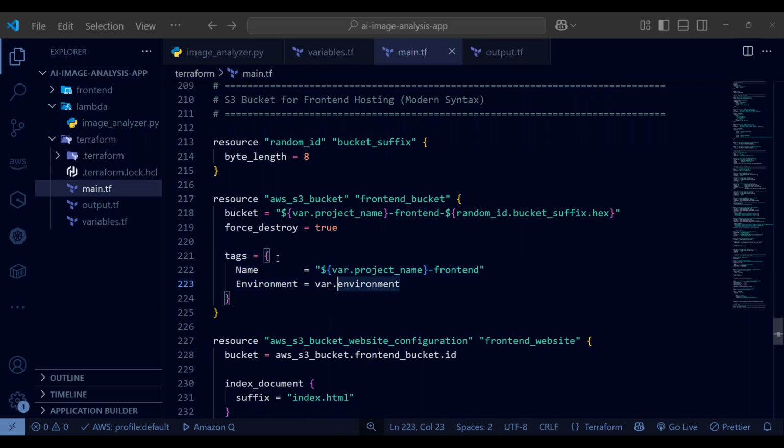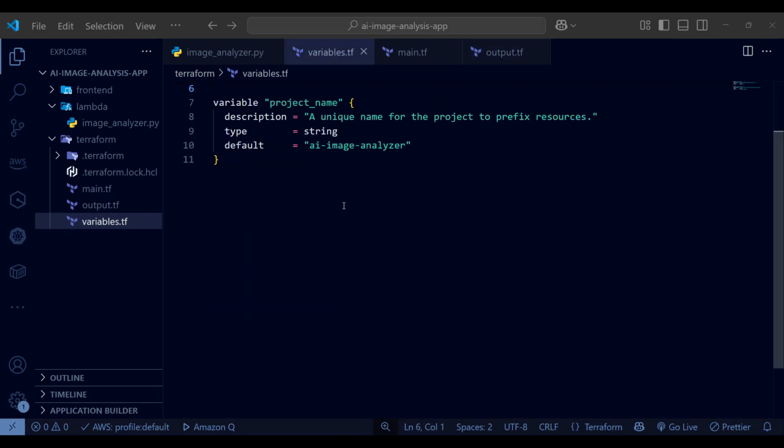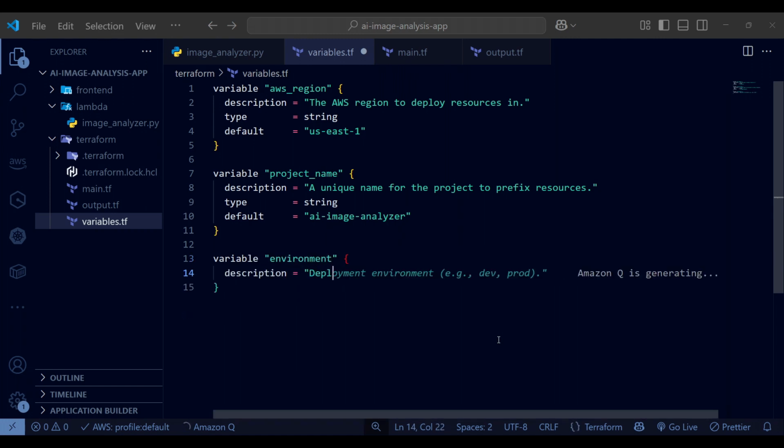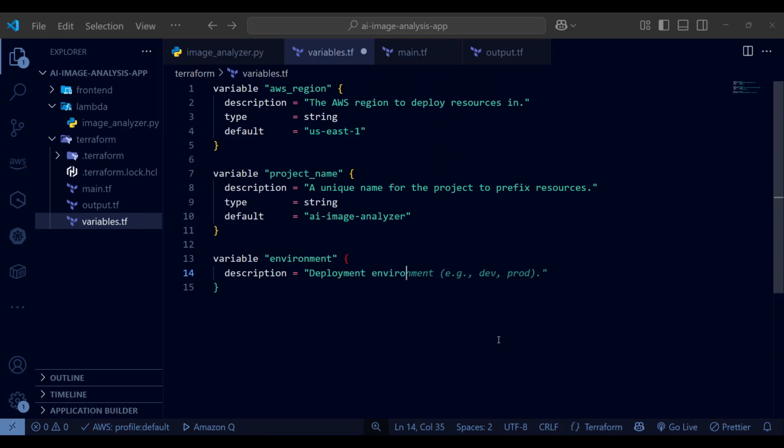So what we need to do is to go to the variables.tf. So we'll add the environment variable down here. So I'll type variable environment. This will declare the input variable. And here you can see as soon as I type variable, Amazon Q is suggesting a solution. By the way, you should try Amazon Q, which is a very helpful tool for developers. All right. And then here we'll have description just to explain what the variable is for. Here I'll enter, let's say, deployment environment, for example, dev, staging, and production. And then here type is equal to string, and here default will be dev. So this is the key part. It gives the variable a default value.